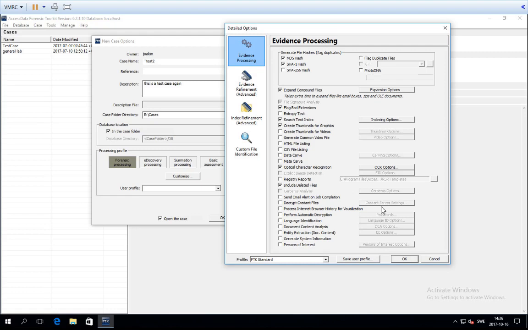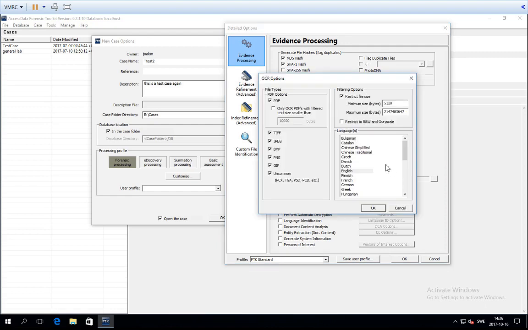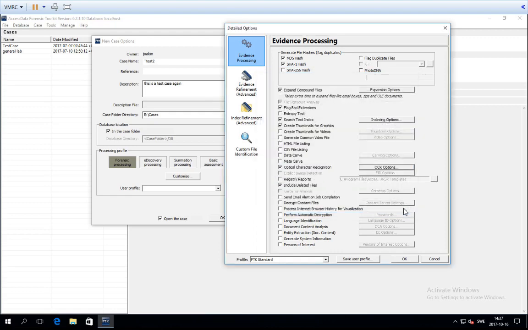So, and you can even add it to the text index. So using OCR, you can actually search for text content in pictures and PDF files, and that is really cool. So for instance, if we have a suspect that tried to be smart and he said, well, I'm not going to store my password in a text file, I'm going to take a photo of it and store it in my computer, then OCR will actually be able to detect that.